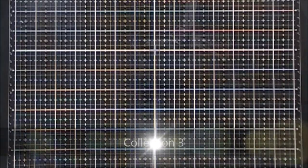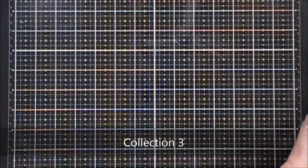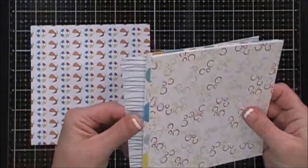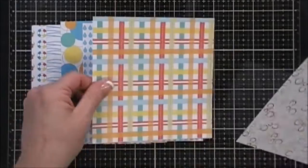Now for collection number 3, let's take a look. For your pattern papers, these are actually from Little Darling rubber stamps, and it's called You Are My Sunshine. These are single-sided, and they're beautiful beachy themed, and I love the colors in here. And you get 6 sheets of those.